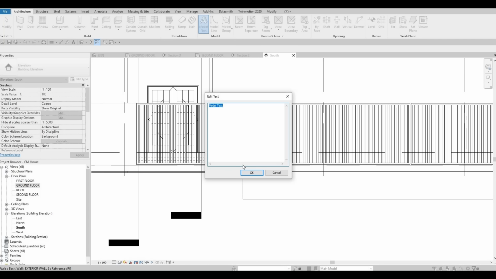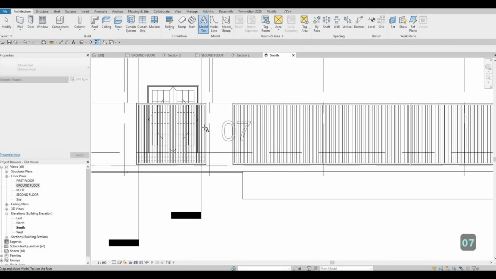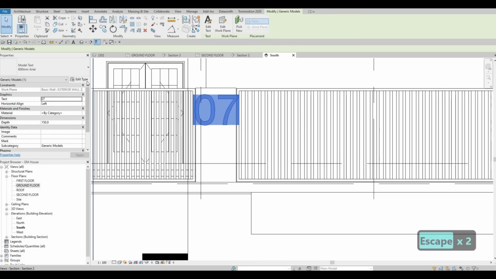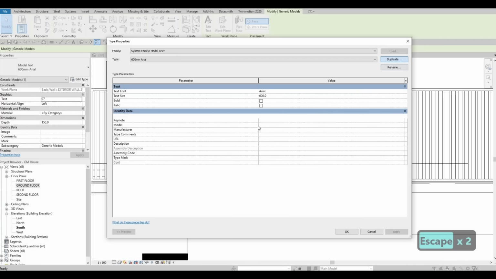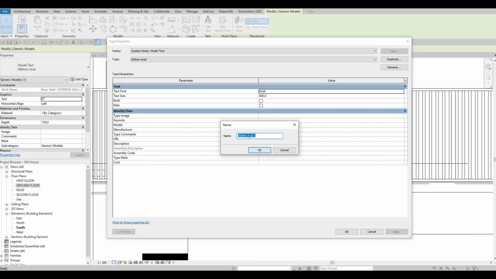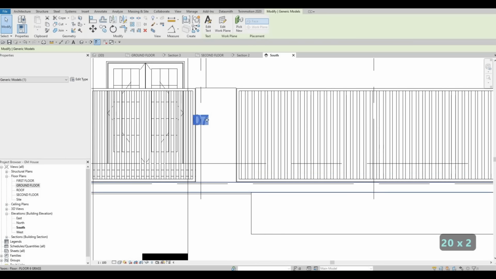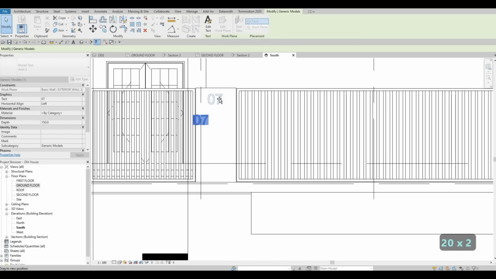We could put in our number, which is 07, and then add it right there. And then here we could edit, duplicate. We could just put Arial. The 600 is the text size. We could just put this one into 200 just to minimize that one.